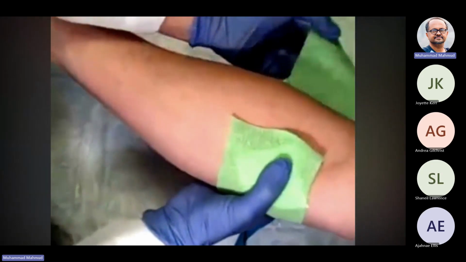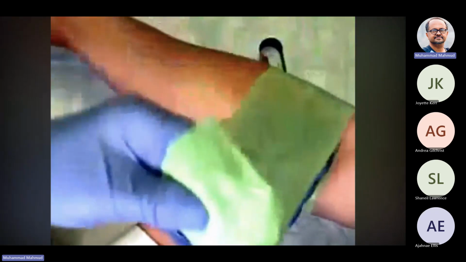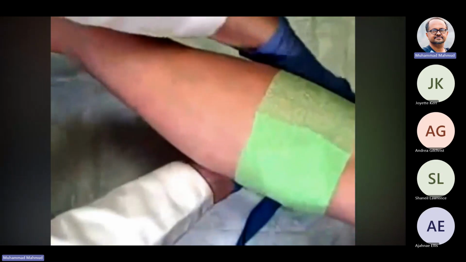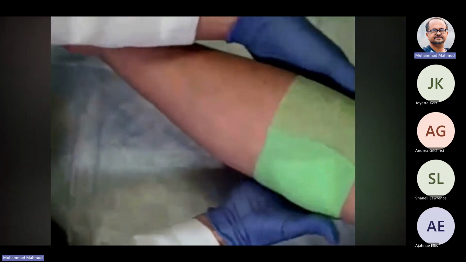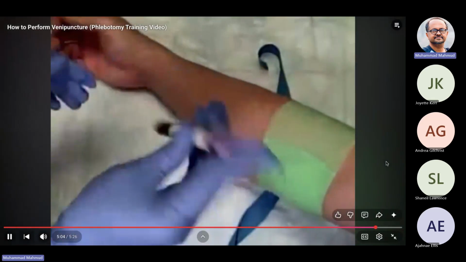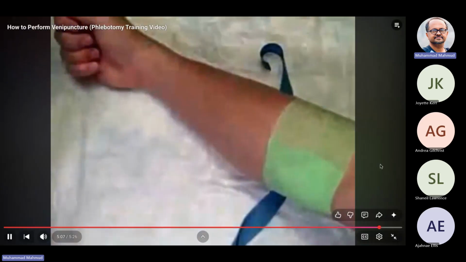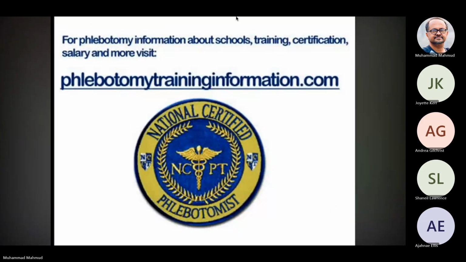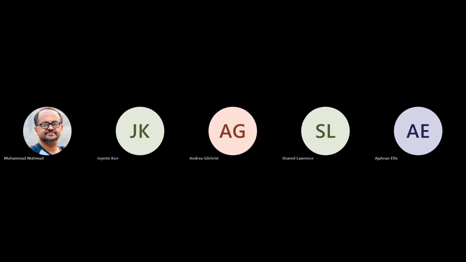So Coban, if you've never used it before, it's kind of like an ace wrap, but it's a little bit sticky. So it sticks to itself without having to use any additional metal pieces or anything like that. All right. So once you're done with the procedure, again, you want to invert your tube, label the blood, send it to the laboratory, and always clean up your area. We'll thank the patient. Okay, so that was how the venipuncture was completed.